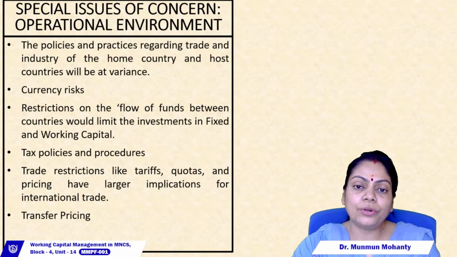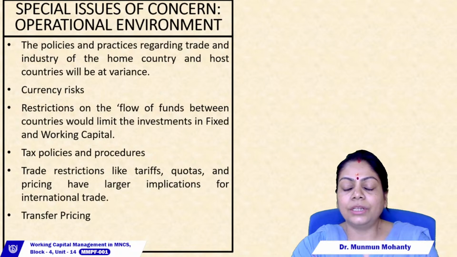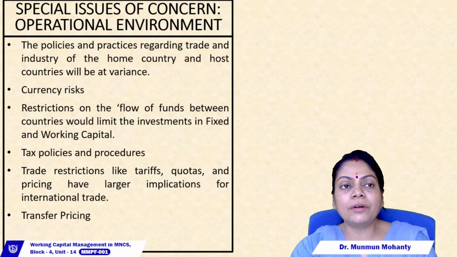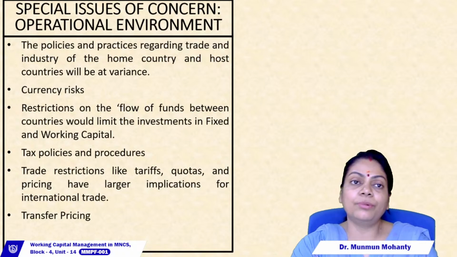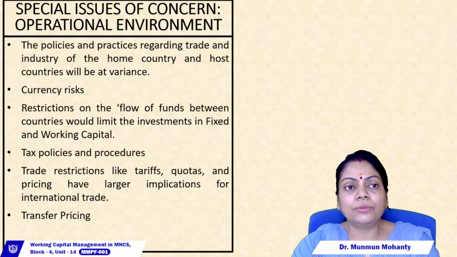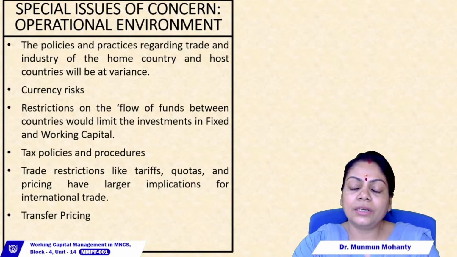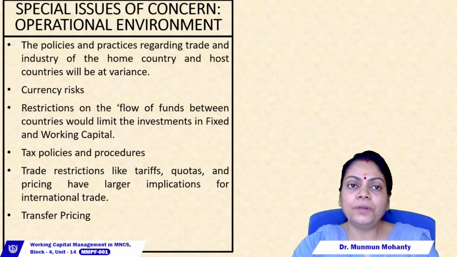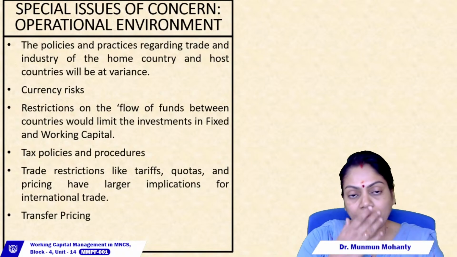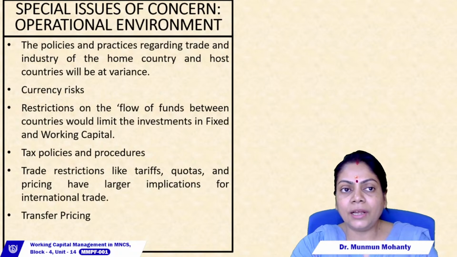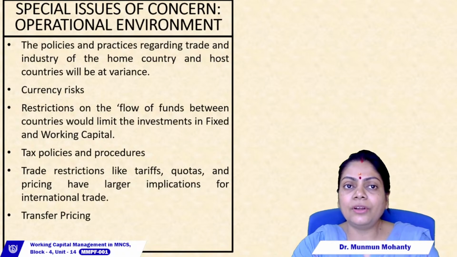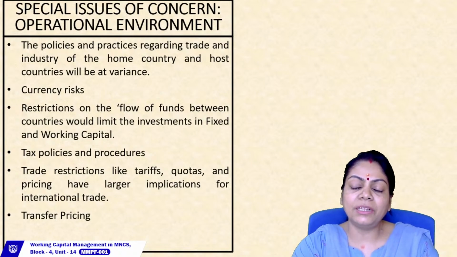Now, suppose the exporter in India has exported goods worth, let us say, 1 million to the Australian company, and the Australian company is due to send the money after 3 months, because 90 days is standard in international trade. Hypothetically speaking, suppose the exchange rate at the time of trade was 50 rupees equal to one Australian dollar. The company in India was then expecting to receive, after 3 months, 50 rupees into 1 million, that is, 50 million Indian currency.